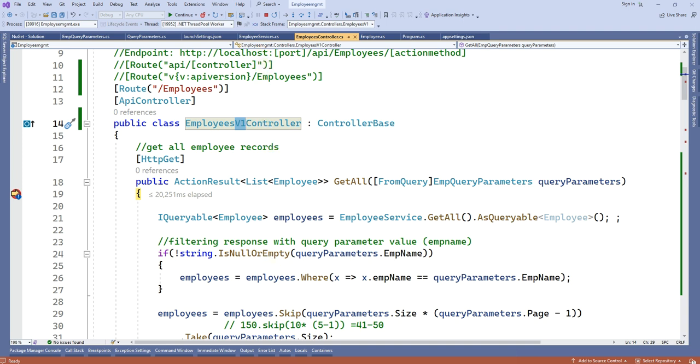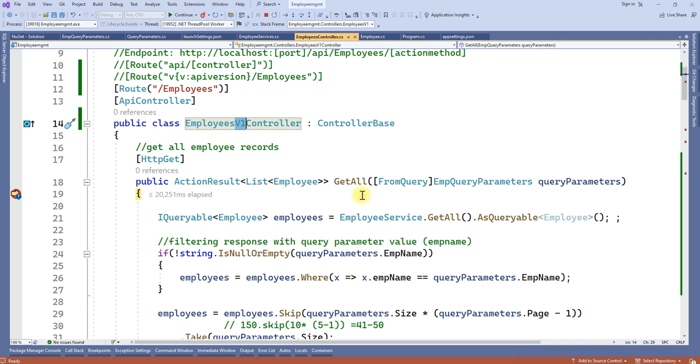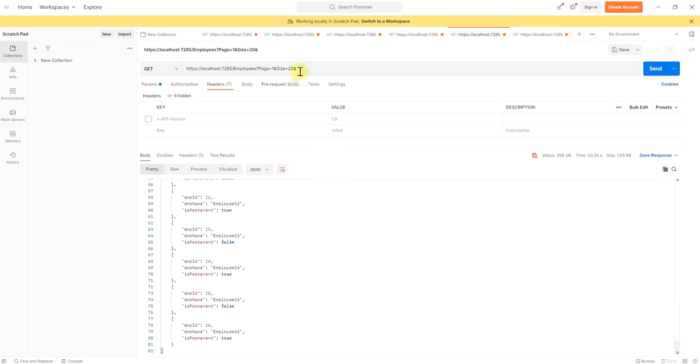Why? Because in Postman we did not mention any version. So the program default assumed that this request should be processed by the default version, which is 1.0. Perfect. So this is one way you can implement API versioning using the header parameter.